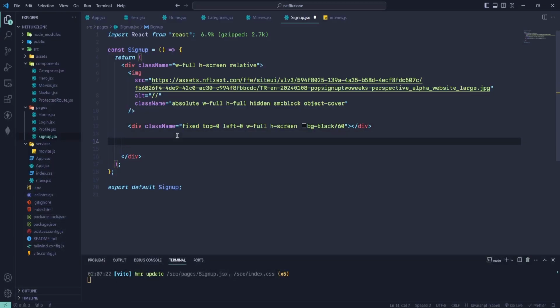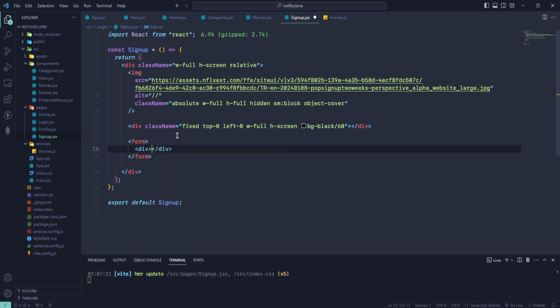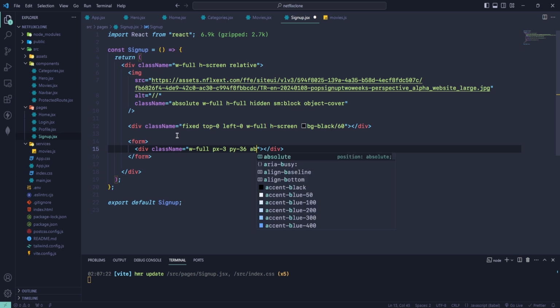Okay, now I create a form, not an action property. I create a div. Class is width full and padding x3 and padding y 38 and position absolute.